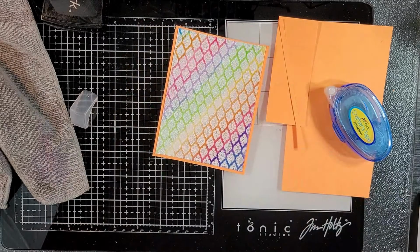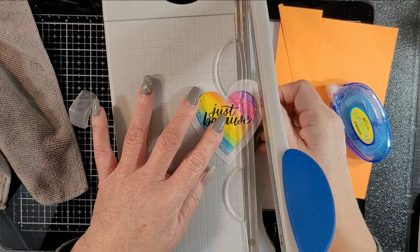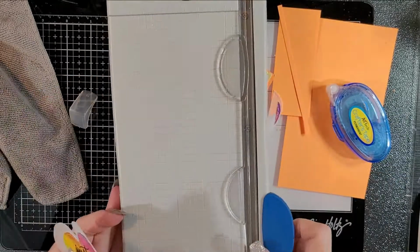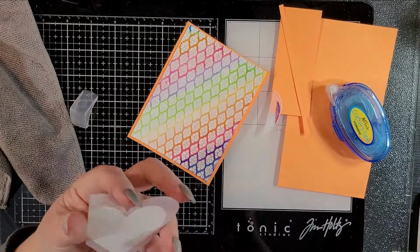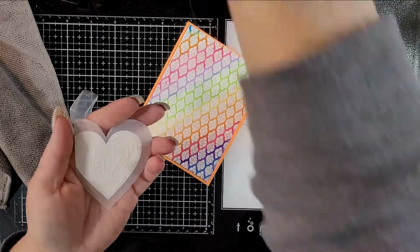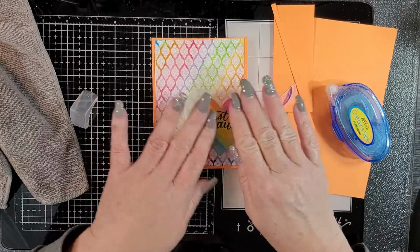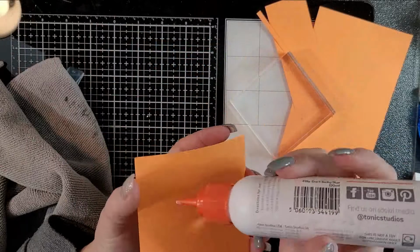And I played around with my placement quite a bit, actually. I wasn't sure where I wanted it, but I ended up offsetting it to the right. And I love when shapes or patterns kind of interrupt the boundaries or the borders of the project, if you will. It just adds interest, it adds character, it gives the illusion of continuation off of that project. And I just think that's fun. So just cutting off that little bit and kind of justifying it over to the right hand side, I thought was fun. So I used my acrylic block to hold that down.